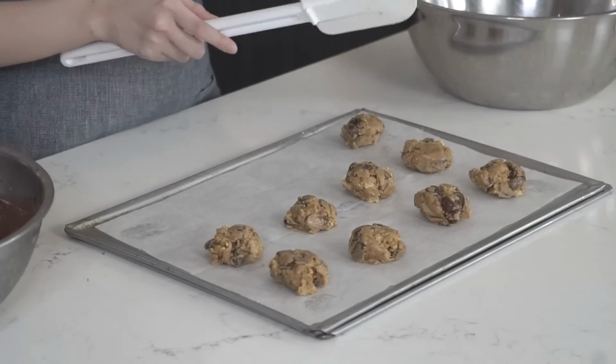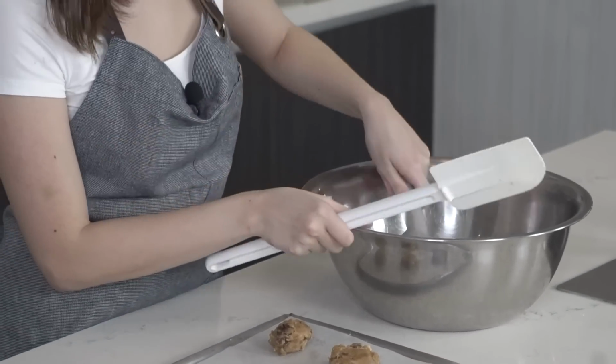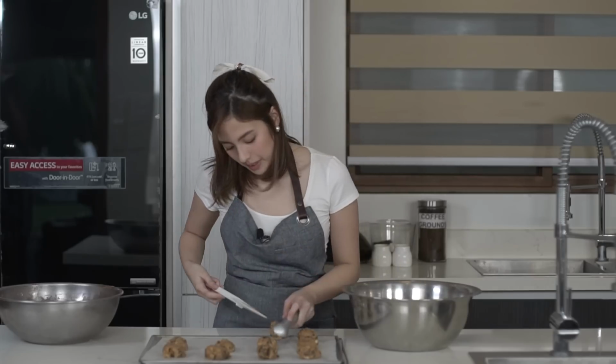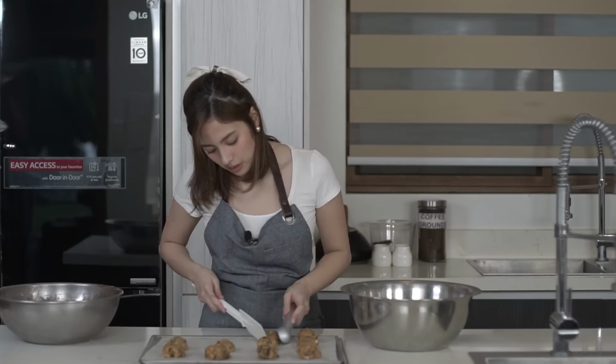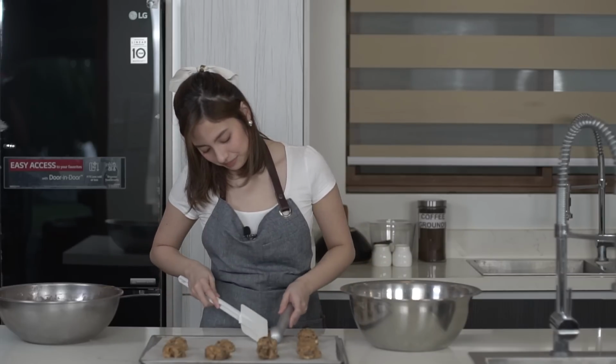So guys, may credibility tong cookies ko na to. Palagi itong nagsisell out sa mga bake sale namin sa school. So, if may gusto rin kayong pagbigyan ng cookies, or if gusto nyo bakean yung family nyo ng cookies, then you guys can definitely use my recipe.